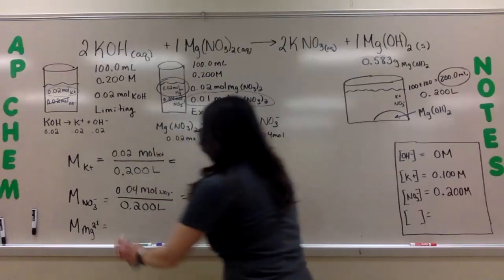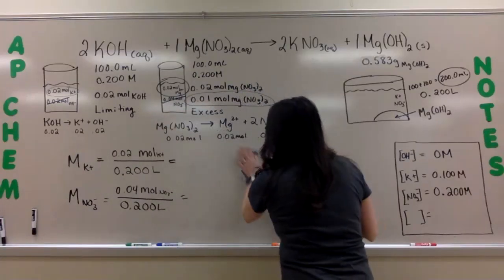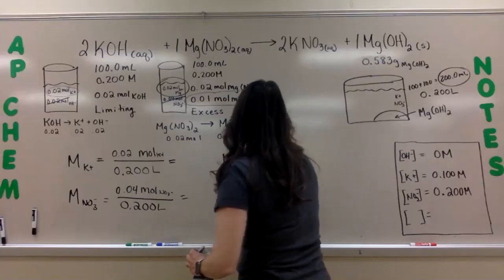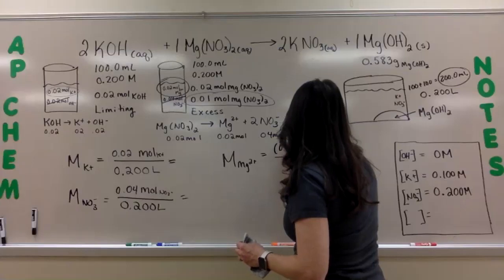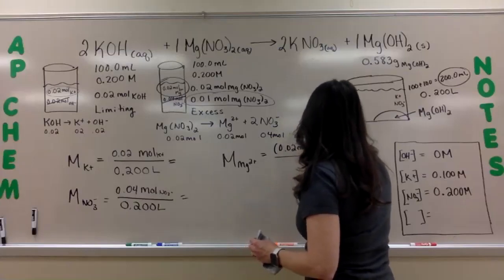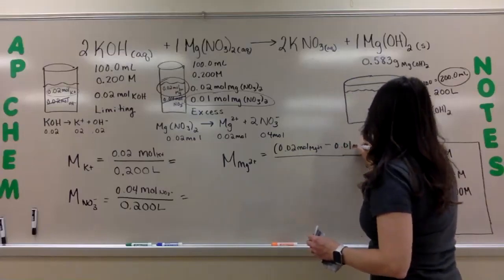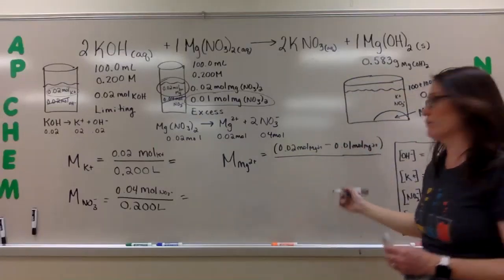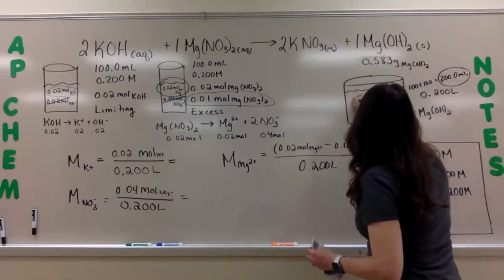So if you really want to show the work, let me slide this over here. Mg2+. There we go, that's right. If you really want to show it all, you had 0.02 moles of it, but then you used 0.01 moles of it. But what does that really mean? You're left with 0.01, and you're going to put it in the 0.2 liters. So that means in my little picture right here, I have to draw that there really are magnesium ions still floating up there.